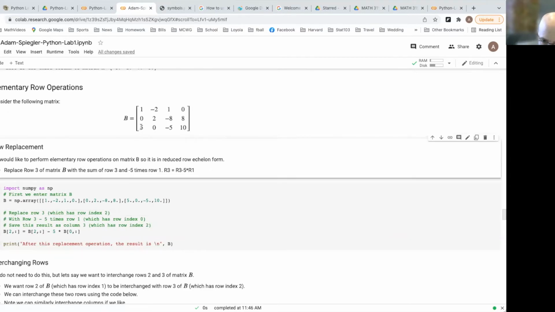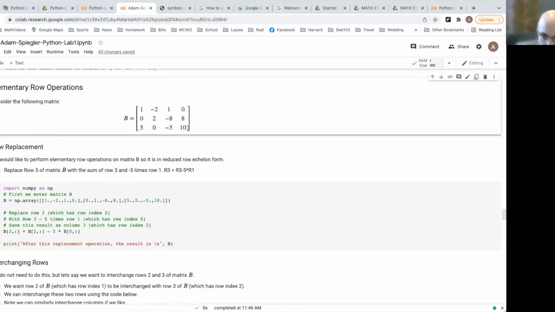So if I want to replace this third row in this matrix with -5 times the top row plus row 3, in other words, I want to do row reduction to get zeros beneath this pivot, here's how I could enter that replacement operation. I could do that calculation in Python.